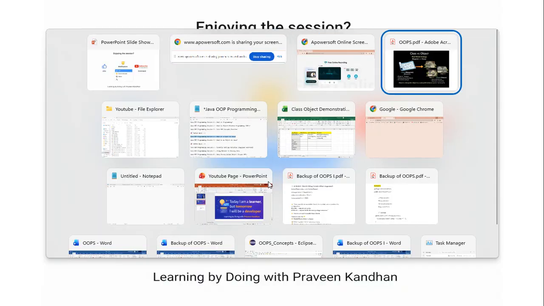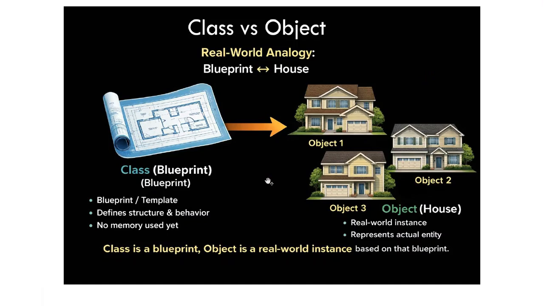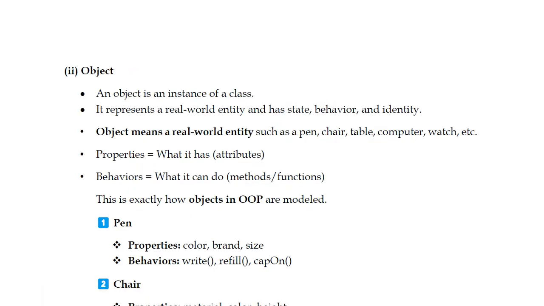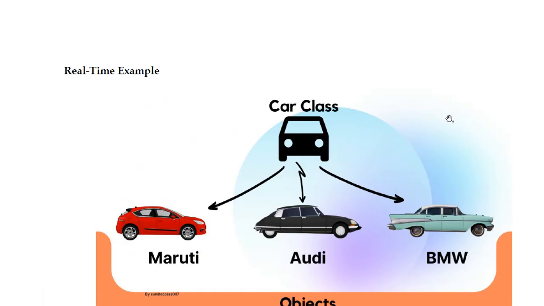Let's get started. In our previous session, we discussed what a class is. It's a blueprint or template from which objects are created. Same thing. Now we'll compare it with real-time things, because as already mentioned, an object is an instance of a class, a copy or result of that class.